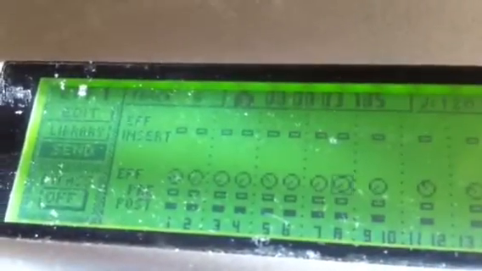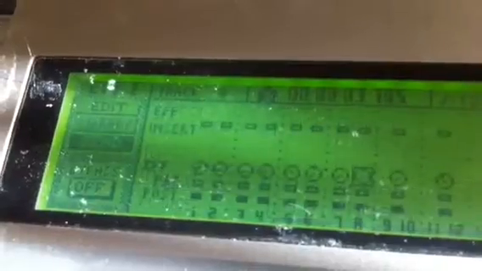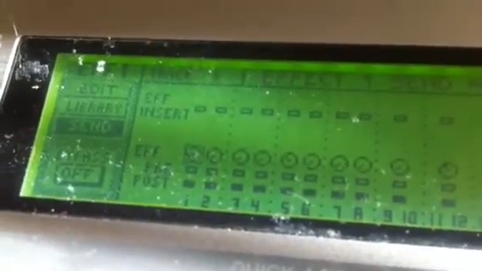And now on effect 1, we've got a phaser, and on effect 2, we've got a flange, and you can adjust the amount of those effects by just using your cursor, moving it across, picking the track, or if you want the input, you push the input, and there are your inputs, 1 through 8.